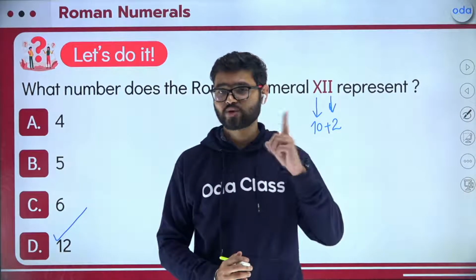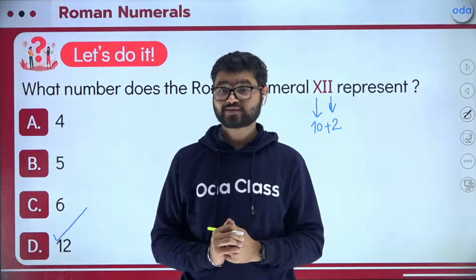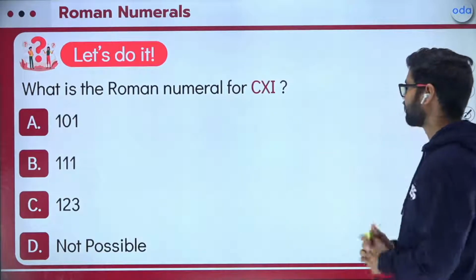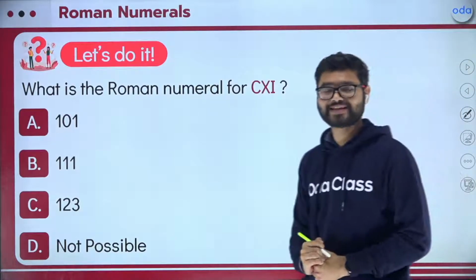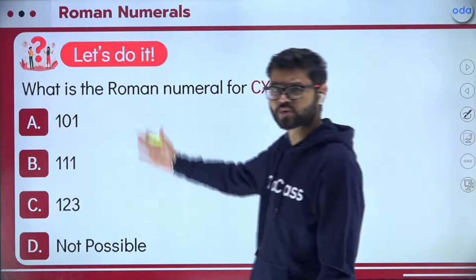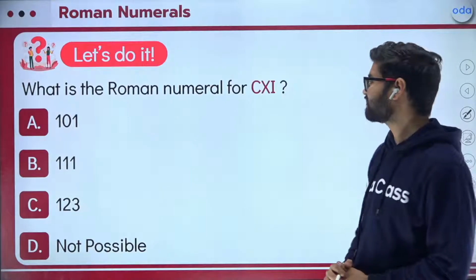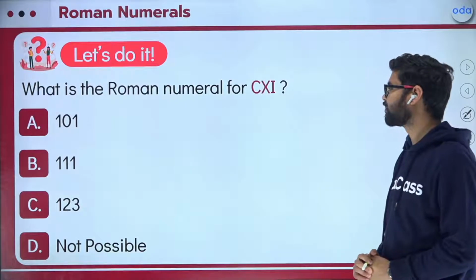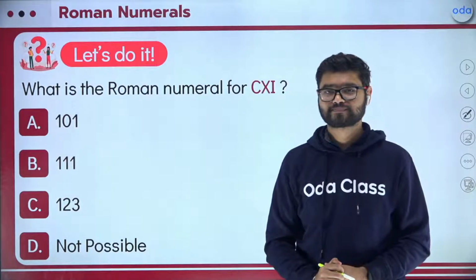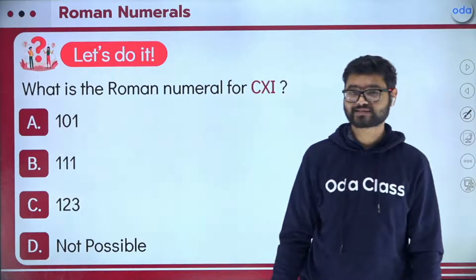I am going to ask you one more question now. Next question, you guys are going to do. What is the Roman numeral for CXI? Can you guys give this a try? I have given you 4 options as well. What will be CXI? Anyone? I know a lot of you guys have got the answer already.